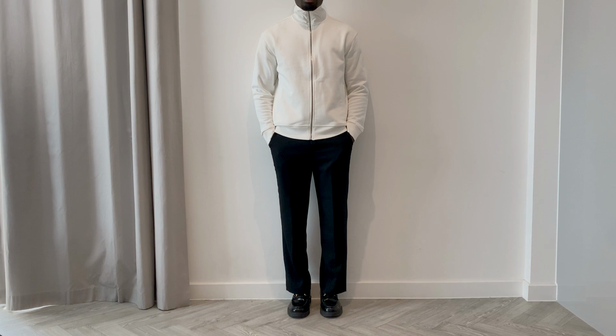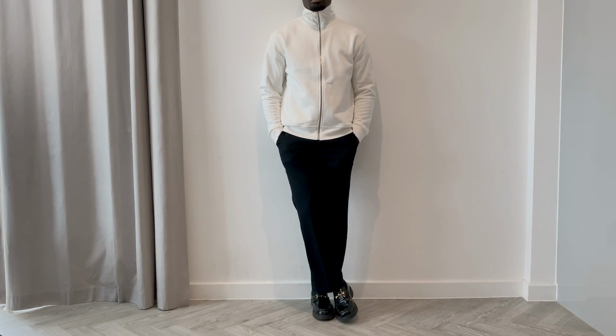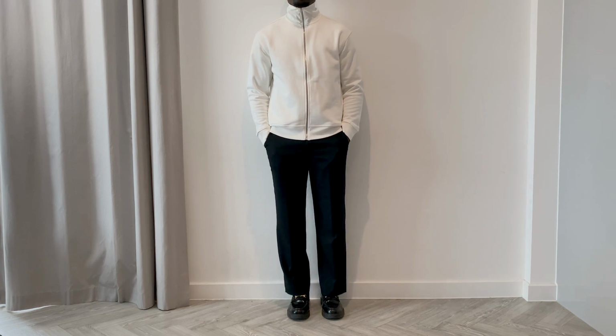So next we had the zip sweatshirt, which came in at $49.99, and I copped it in a size large. And it was very similar in the shape, the cut of it, to the brioche stitch cardigan, in the fact that it had that high neck detailing. Obviously this one wasn't as heavyweight and it is a much thinner material.